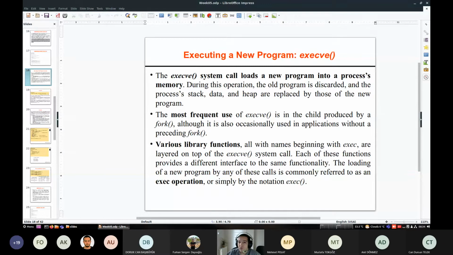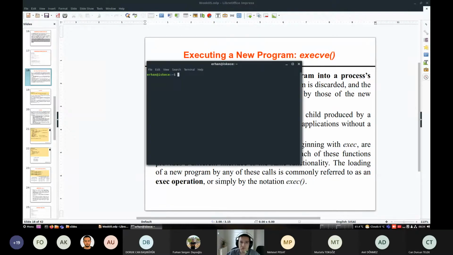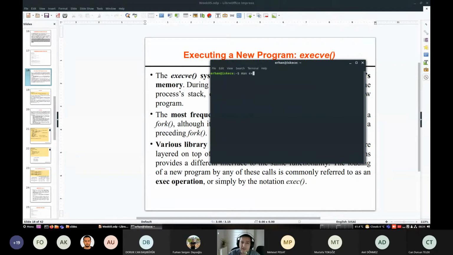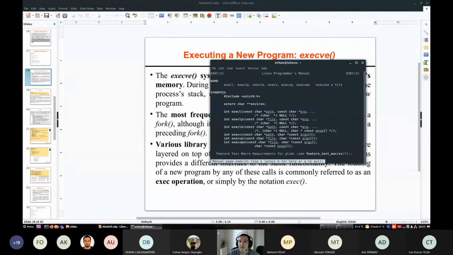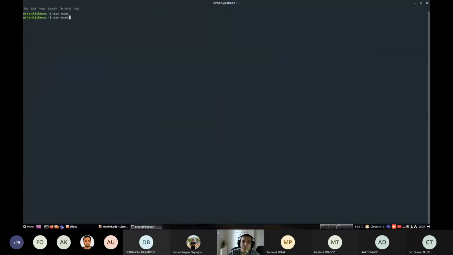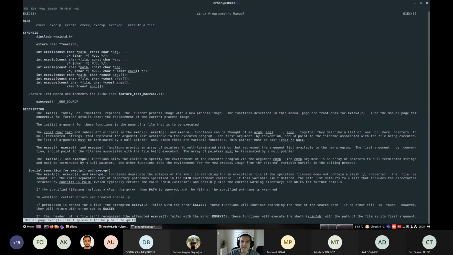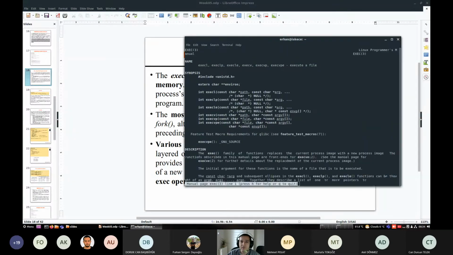Now various library functions, all with names beginning with exec, are layered on top of the exec VE system call. Each of them has a different interface, but they all pretty much do the same thing. Let's look at them. If you just type man exec, you will see the entire suite of the exec family. We can see exec L, exec LP, exec LE, exec V, exec VP, exec VPE, and so on.